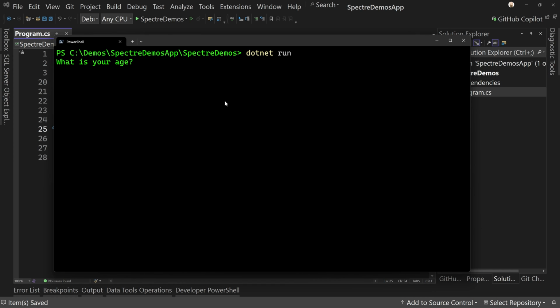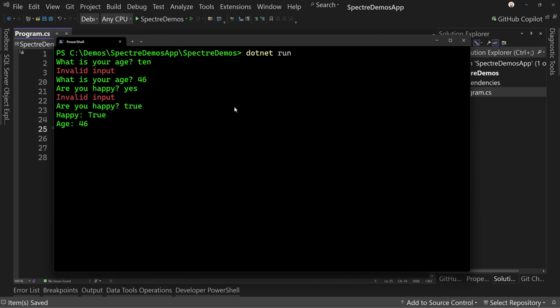So what's your age? Well, I'm going to give a bad age first, T-E-N. Invalid input. We didn't code that. It's already in place. And notice it's red text, which means it's error text. Cool. So I'm going to put in 46. Are you happy? Yes, that's invalid input. Are you happy? True. Okay. Happy is true and age is 46. Cool. So that works, and it also validates our input. So we don't have to worry about all of that work.